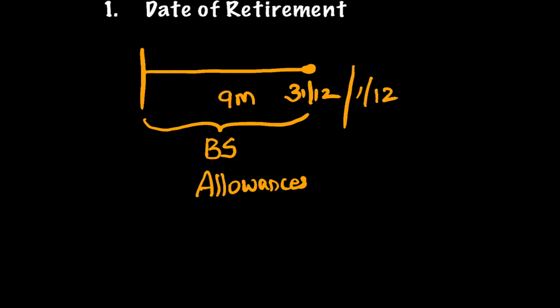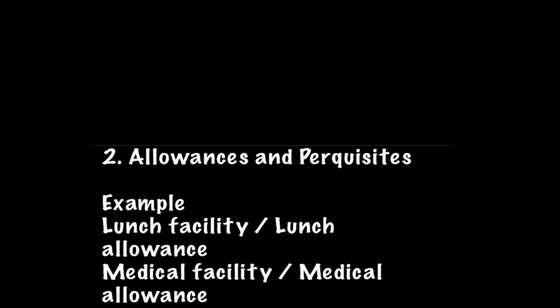Because if someone retired on 1st December, then obviously calculations will differ. And if someone retired on 31st December, then the number of months will differ. So first you have to take care of the date very carefully, and secondly, after looking at the date very carefully, you have to ensure that not only your basic salary but also your other allowances and your other perquisites are calculated only for that specific number of months. So this is the first tip which you should take care of in your examination.